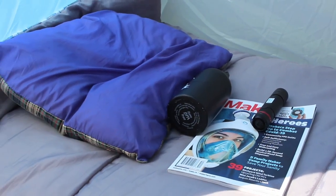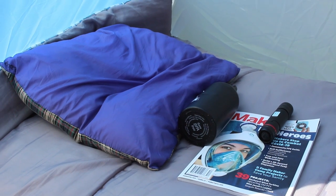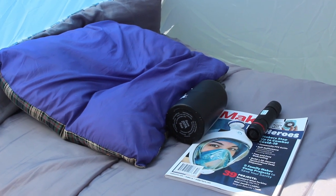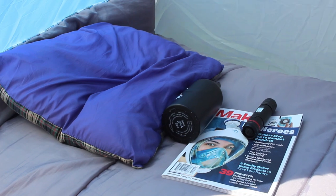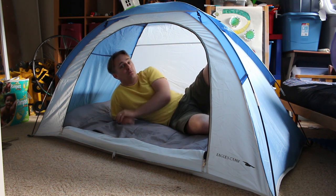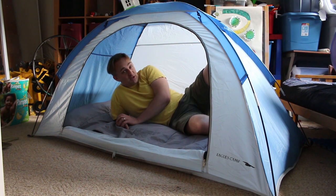The best part about camping in your backyard is that if you ever have to use the bathroom, you just go inside. If you get scared, don't want to camp out anymore, or the weather gets really bad, just go inside — the house is only a few steps away. If you'd rather camp indoors, you can set up a tent in your living room, dining room, rec room, or basement with your sleeping bag and mat. If the weather's really bad outside, you can still set up your tent indoors and have fun, maybe even set it up by the TV for a movie night before bed.